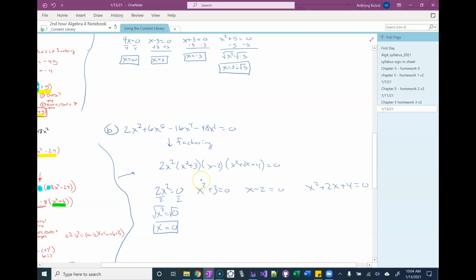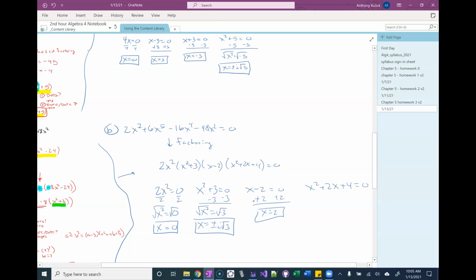The next piece I'm going to solve just like I did the x squared plus 5. I can solve this directly. You can use the quadratic formula on those if you'd like. I don't think it's appreciably any harder. But it's basically kind of the same problem as that previous one was. So the plus or minus comes from me square rooting both sides, and the i came from the fact I was square rooting a negative. And then x minus 2, we can just add 2 to both sides and be done there.